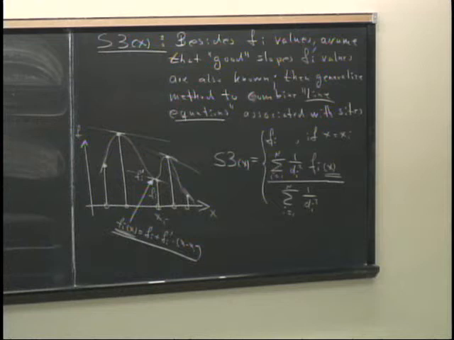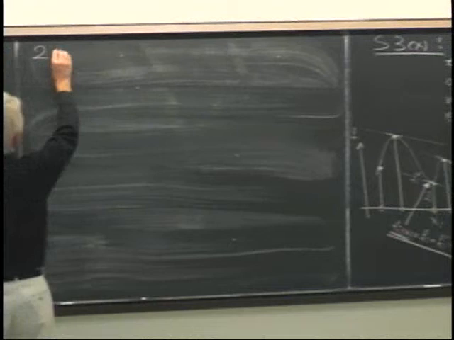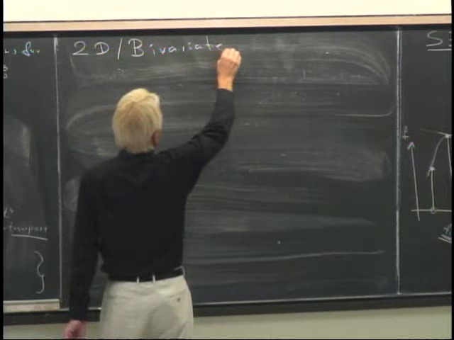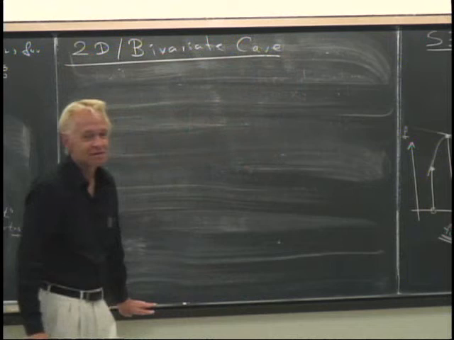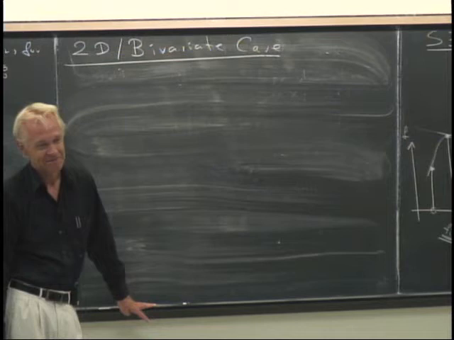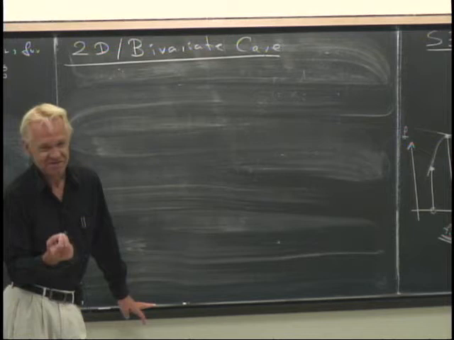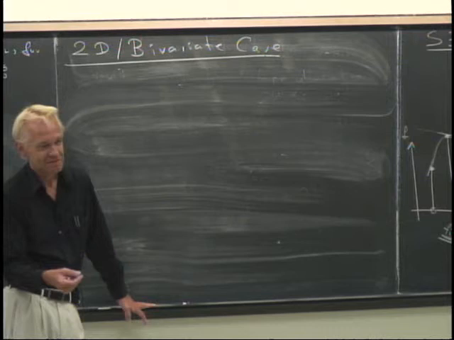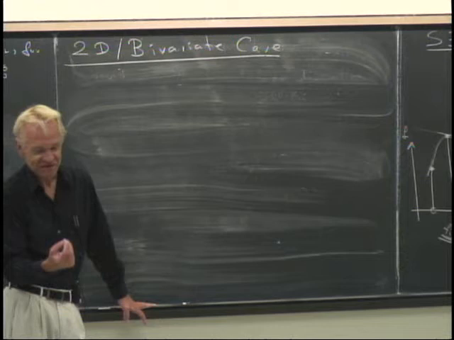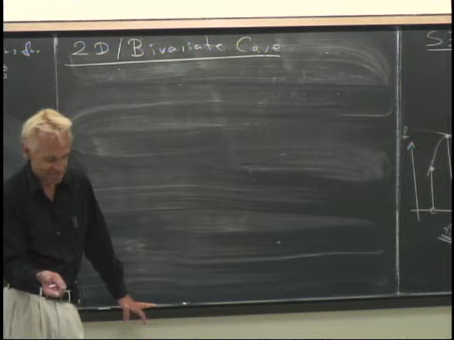So now we talked about the 1D case. After the 1D comes the 2D, or the bivariate case. What changes? Nothing. I don't even need to put anything on the board. Or should I? But nothing much changes, except that the definition of a site changes. A site is no longer just an x, but it's an xy, an x1, x2. Two variables. Does it change when we go from 2D to 3D? No, except that a site is no longer just an x, but an xyz. But the whole apparatus, the whole way to average and combine the values, the temperature readings in this room, is the same.